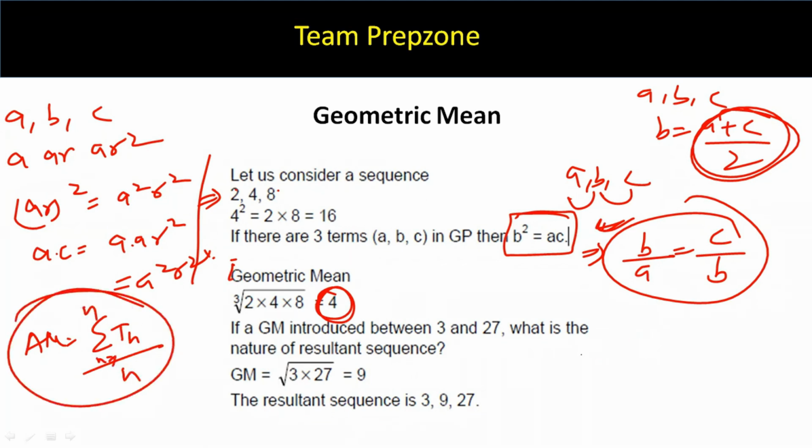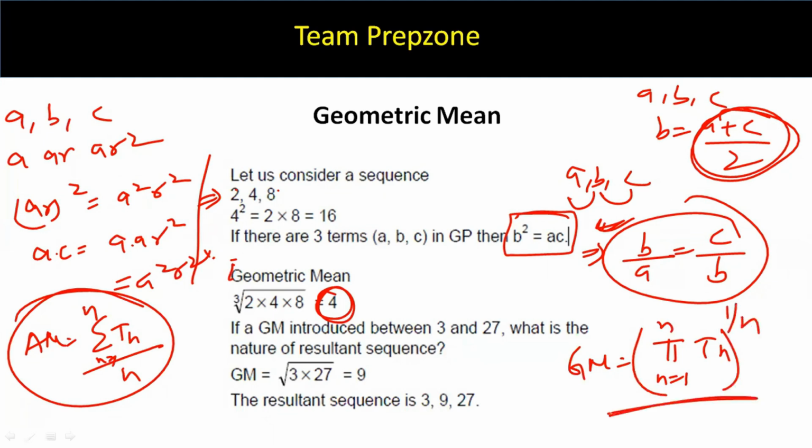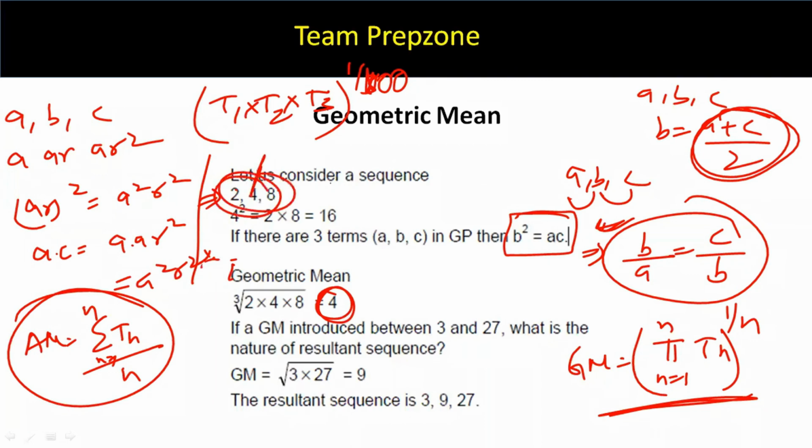Similarly, if you have to find the geometric mean, what is geometric mean? Geometric mean is nothing but you just multiply all the terms. If this is not understood, I'll just explain. This is the generic term of geometric mean. So what I'm saying is geometric mean is nothing but T1. If 3 terms are given, T1, T2, T3, you just multiply them and then take the cube root, like 1 by 3. If 10 terms are given, it is T1 into T2 into T3 till T10 to the power 1 by 10. Okay, if 100 are given then it will be 1 by 100. This is how you calculate geometric mean. So to find the geometric mean of 2, 4 and 8, what will it be? The middle term, which is 4, or it is 8 into 4 into 2 to the power 1 by 3, which is again 4.